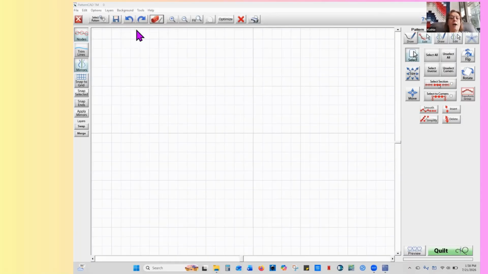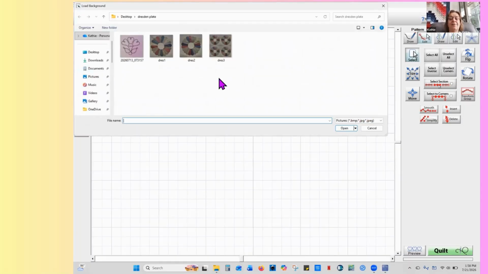Now mine is going to go automatically to the last place that I used an image, and I was using a Dresden plate. That's what I last used. But you may want to find a location on your laptop and make your own file, and always put your pictures into that file so that anytime you open up your QCT and go to load image, it would automatically go back to that file, and you wouldn't have to keep browsing for it. But here you'll see things that I just last worked on inside of this folder right here.